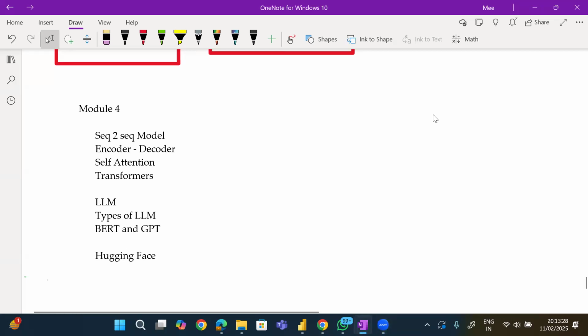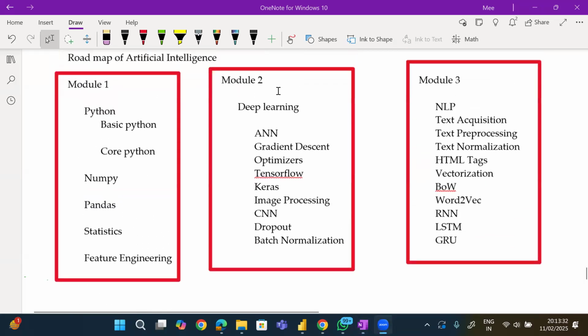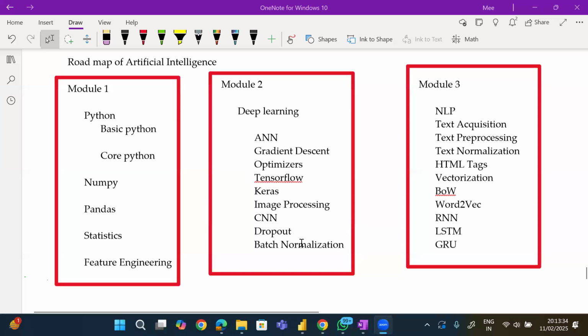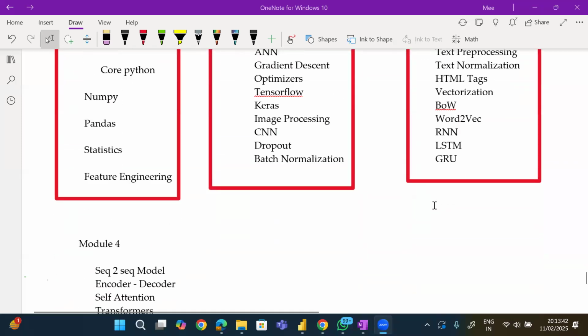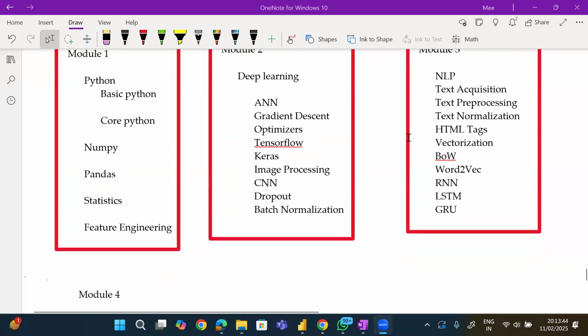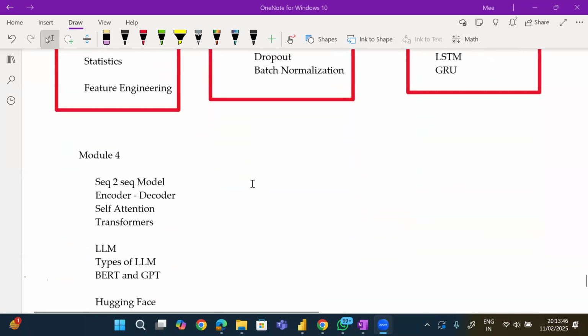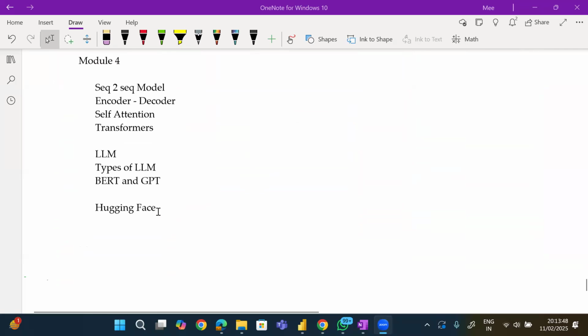Here you will be learning the algorithms in the process, in module 2 and module 3. Without learning the algorithms, we can't do it.